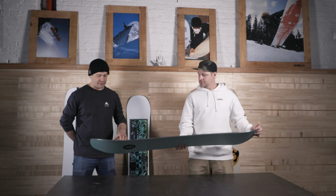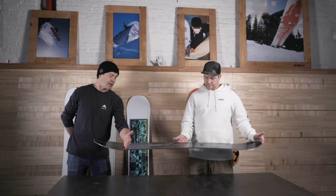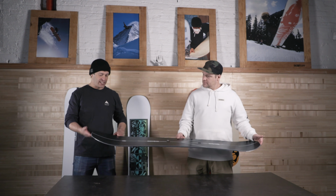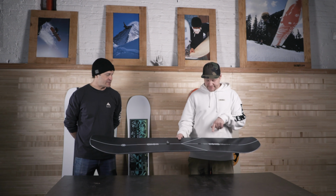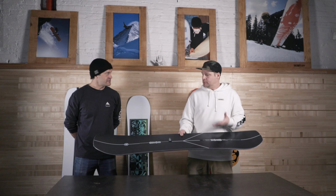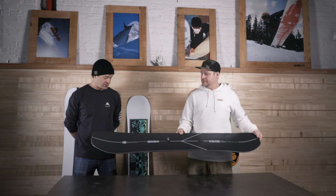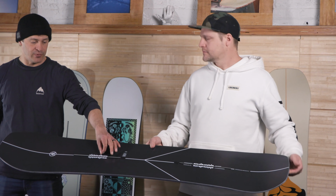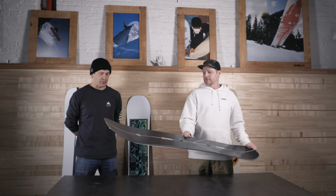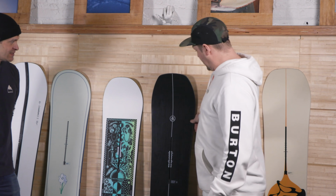Hometown Hero, really easy foot steer because of the different glassing between the feet. Little bit of taper in the front, but past the upturn. So when you're on hard pack, it's going to ride switch the same as it's going to ride normal. But once you get into that deeper snow, you got that longer nose. Because the setback on this thing is not much at all, 1.57 inches. So you can move your bindings forward on this, and it's going to feel more like a twin tip, right? Yeah, if you wanted to. But I'd still recommend going equally from the reference, just so you're not too far forward. But yeah, that board's sick. Yeah, for sure. It's one of those boards that feels like you've been riding it for years every time you jump on it. So you can never argue with that.